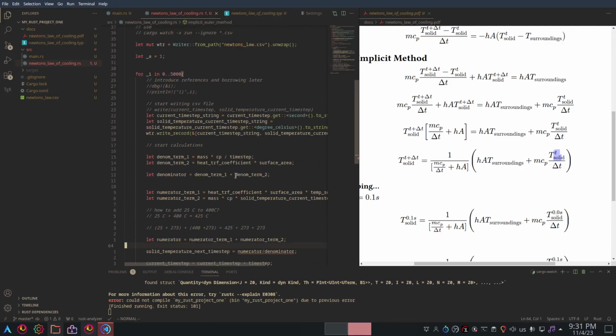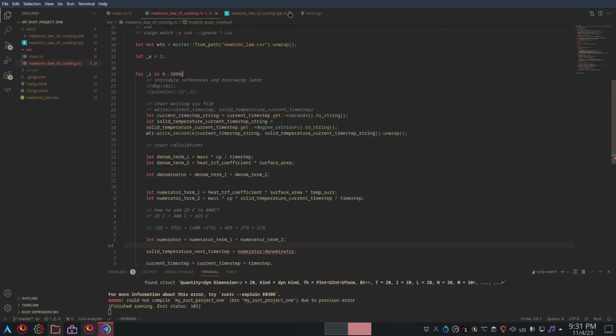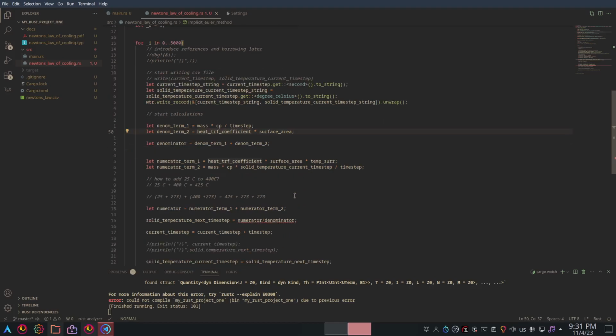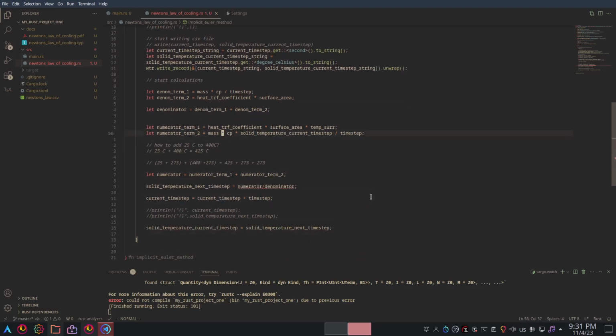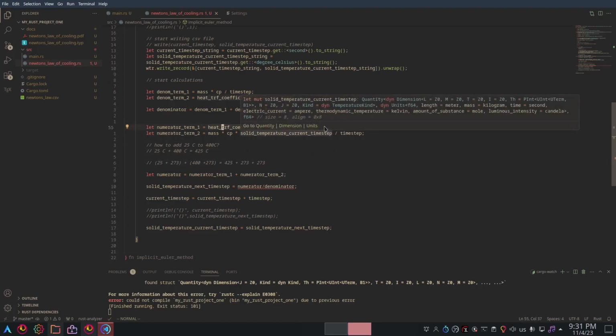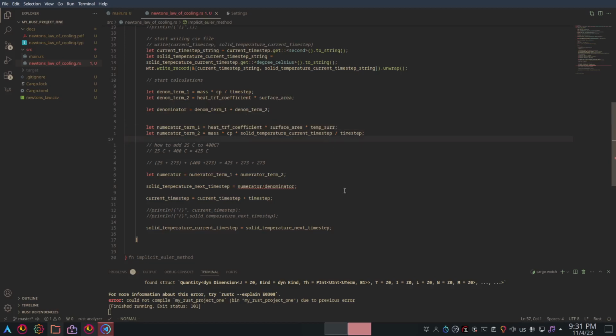Okay, so what do I do now? What's the application? I'm going to close this and close this. CP, these are all temperature intervals. But the solid temperature at the current time step, I want in degrees Celsius. So where's the denominator or numerator? Sorry, the numerator is here. I'm going to change this value here to a temperature interval.